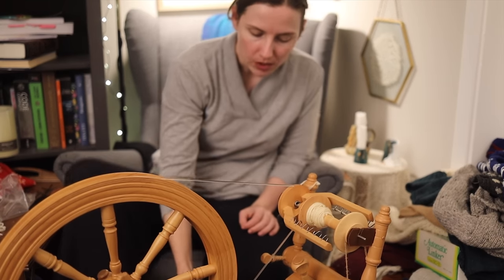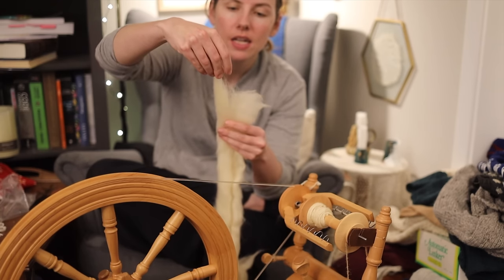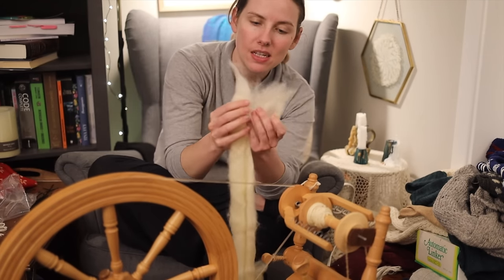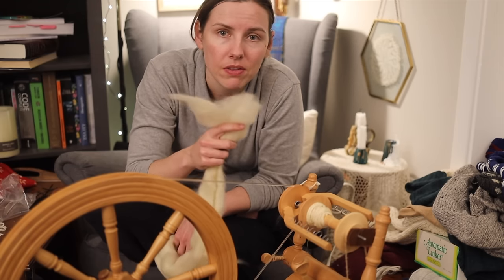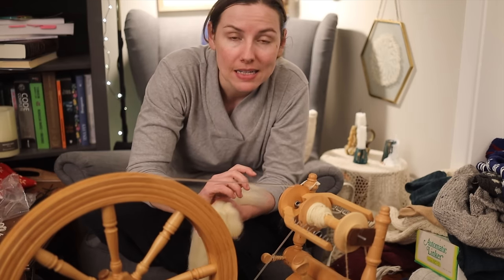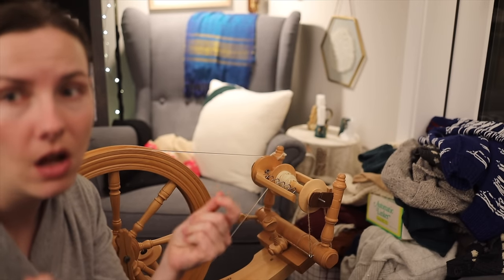When I'm working with my roving, it has two ears. I've been drafting from one ear and as I work down the roving it splits. I wonder if I can take it apart and fold it in half and draft from that. I usually use Jillian Eve's videos for learning everything spinning-related because they are absolutely wonderful — she describes it in detail and does so many cool projects. But I got a video recommended by Grace Shalom Hopkins, and she goes into exactly the problem I'm having. I can either continue spinning across the grain, or I can split the roving along its natural fault lines, which she says makes it so much easier.